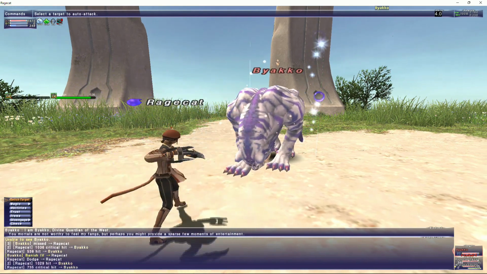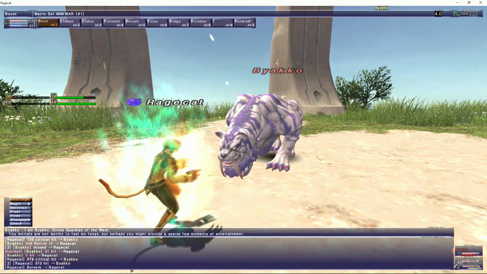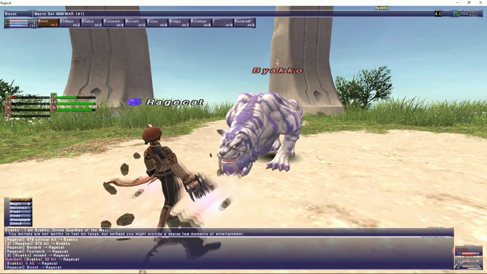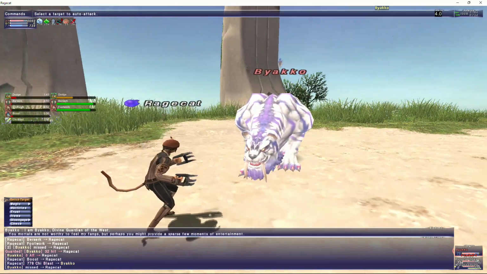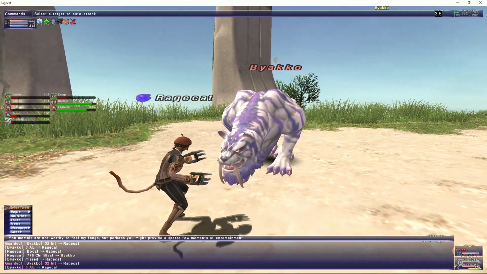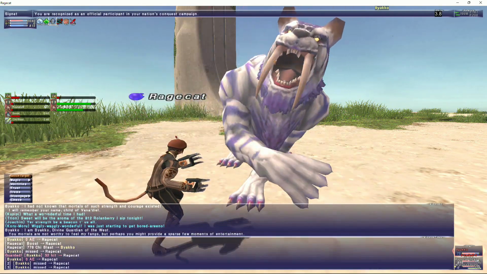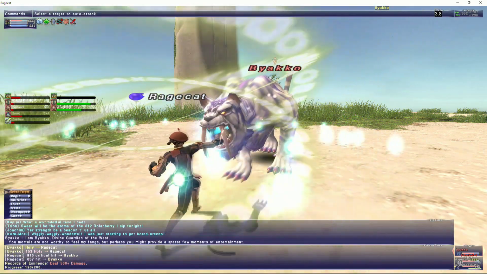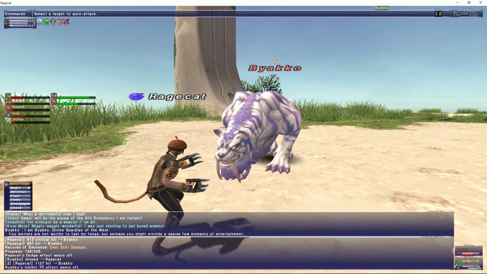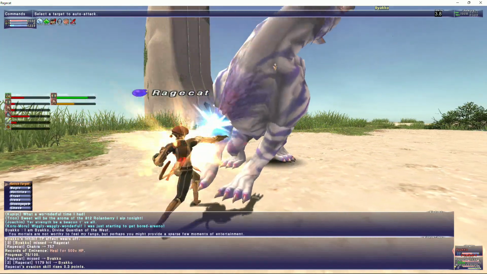Banish 4. Well, that's rude. Throw up all them damage buffs. Let's do a boost / chi blast just to be obnoxious. Yeah, you can definitely see the difference, just like when we were fighting Genbu. What the heck is this? Yeah. Oh, got Ragecat in the yellow. Go ahead and pop a chakra. Now we're at full health.